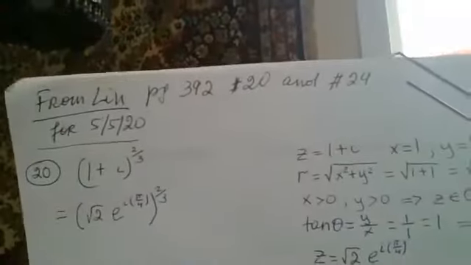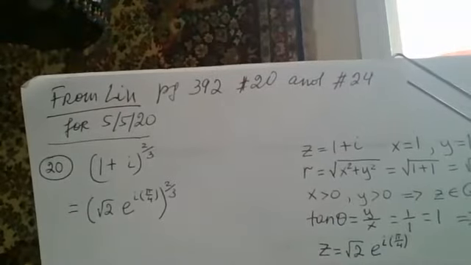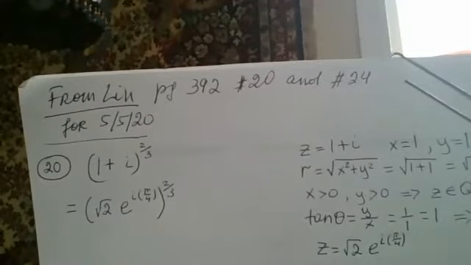And now instead of (1 plus i) to the 2/3, I'm going to write in parentheses square root of 2 e to the i times pi over 4. Please close parentheses and write down 2/3. What do I have in this parentheses? Is it a product to a power? Yes. How do we raise products to any power? We raise each factor of that product to that power. So this is why I'm breaking this now into two pieces.